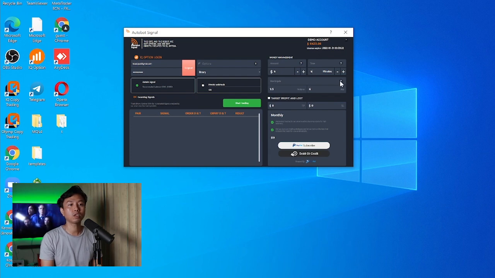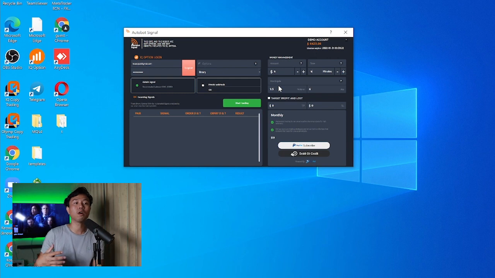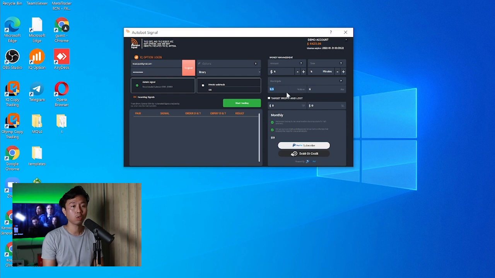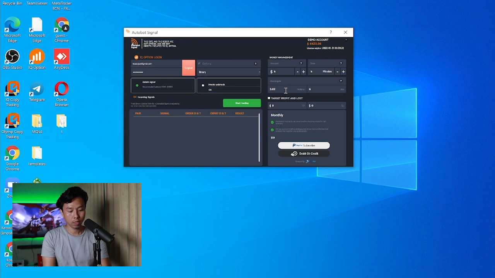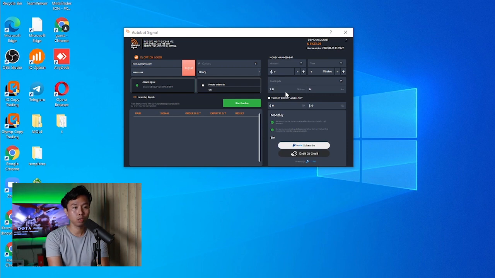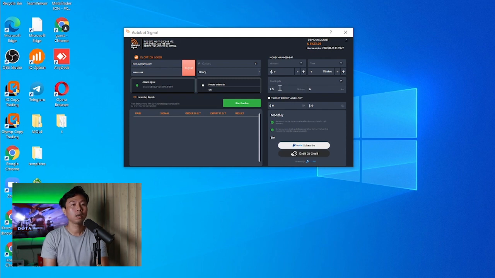And this is the martingale strategy. Martingale is about when you are losing and you want to follow up to recover the loss of the previous trade, then you can set it here. You can set it to 2.5 or you can set it to 3, or 4, it's really up to you, but for me I use 2.5, and I recommend 2.5.